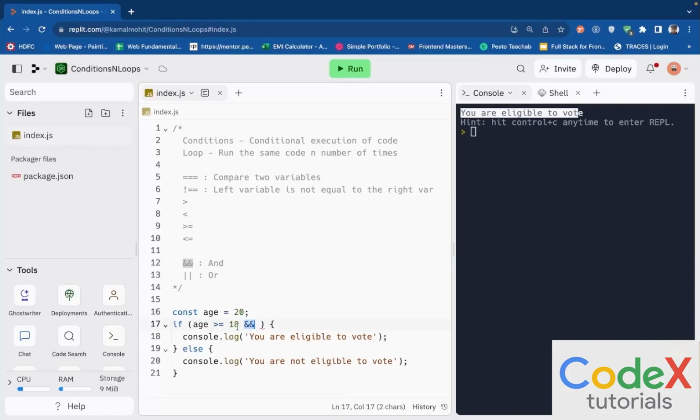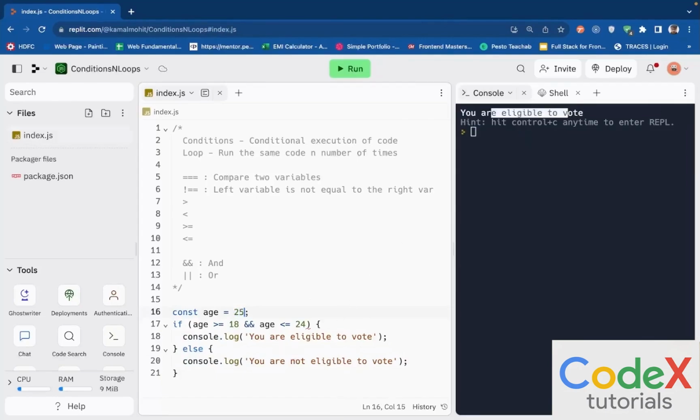So in my case, I want my age both to be greater than equal to 18 as well as less than equal to 24. That is why I'm including the range of 18 to 24. So I will say that the age should be greater than equal to 18 and the value of age should be less than equal to 24. Now I have created a range so that whenever the age is between 18 to 24 years old, with 18 and 24 included, only then will this particular statement be true. And for any other case, I have line number 20, which is my else condition. Now for this value, I will run the code and I will see you are eligible to vote.